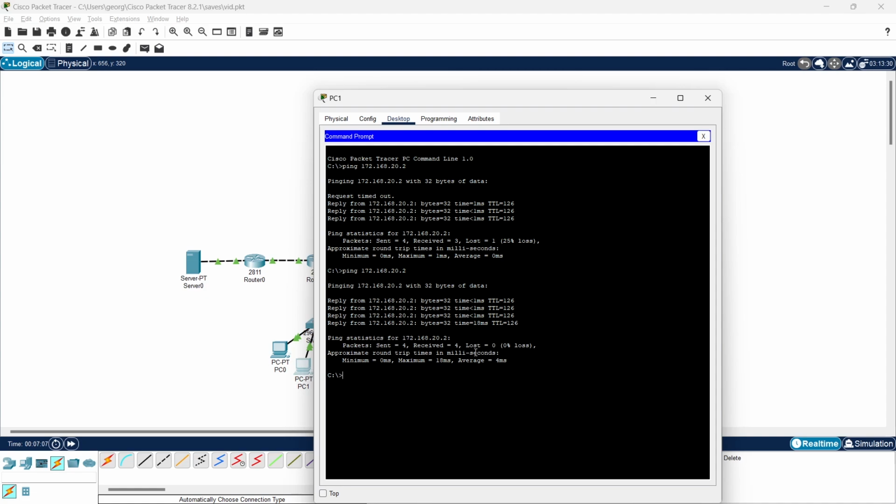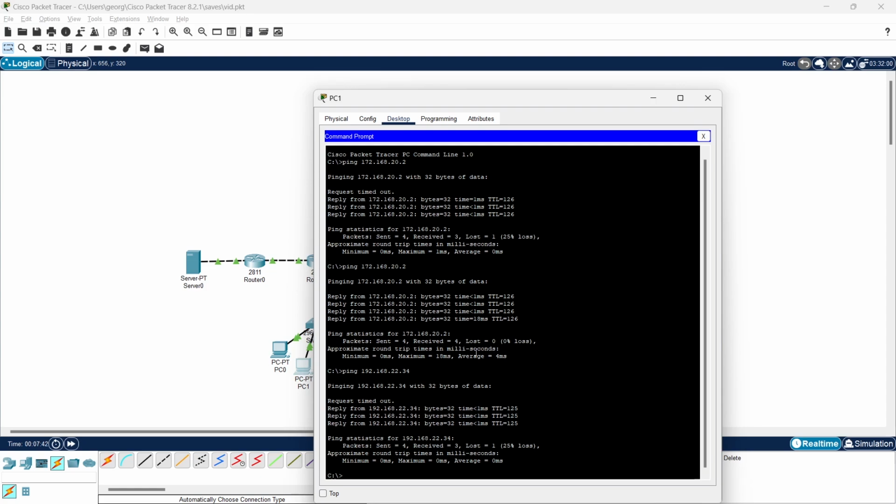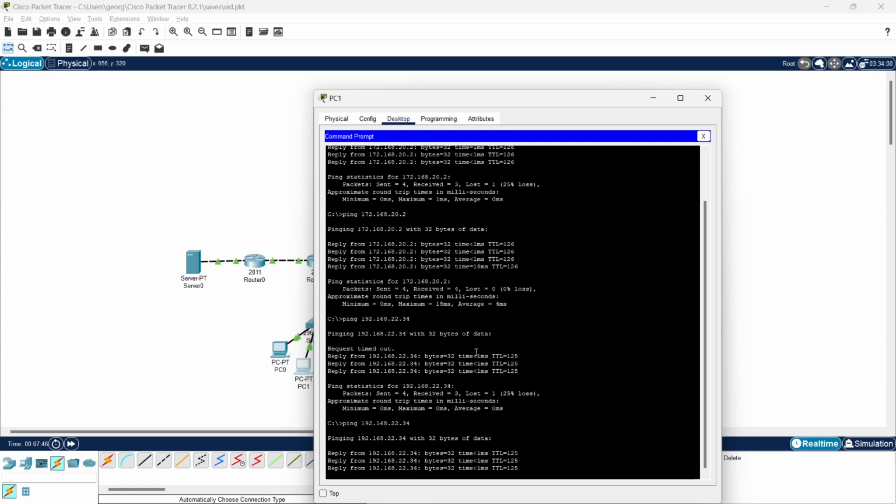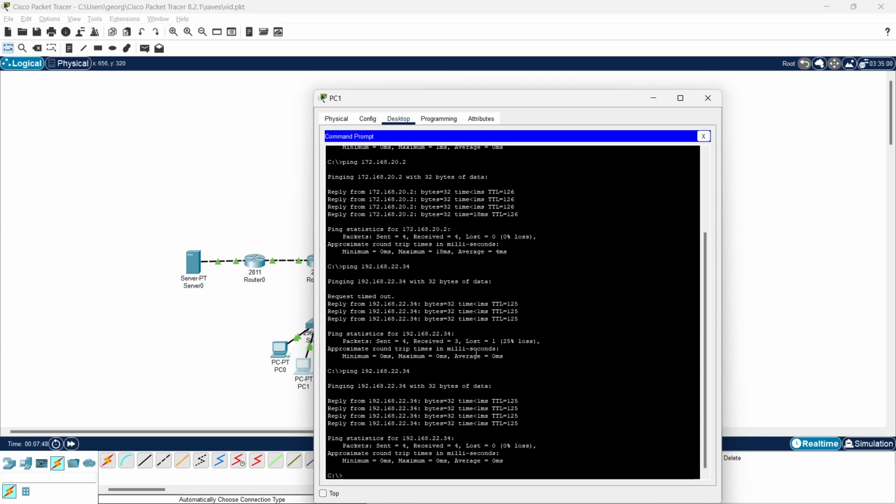Now we will try pinging a PC from area 2, which has this IP address. Same as the server, the first request timed out, but if we try to ping them again, all 4 are now successfully received.